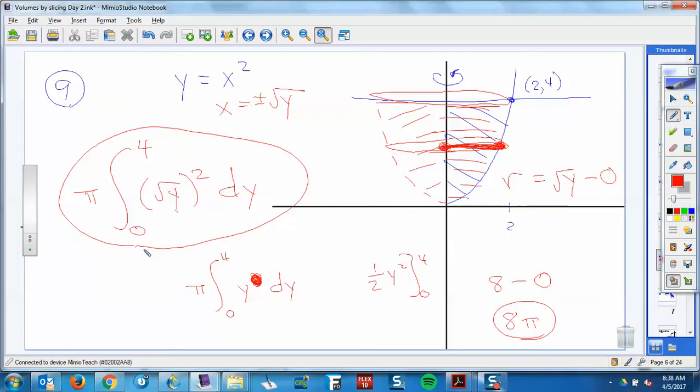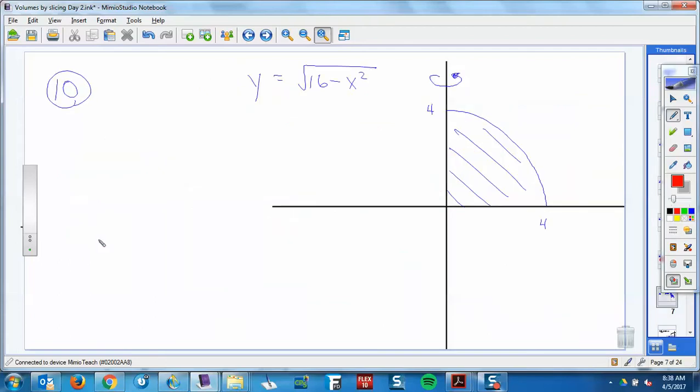Or I guess you could throw calculator in there, just let the calculator do it. It's going to do one of those techniques, either approximate or whatever. But don't forget, I might have you do that on the quiz. My plan is to let you just use a calculator. I just want you to make sure you get them set up.